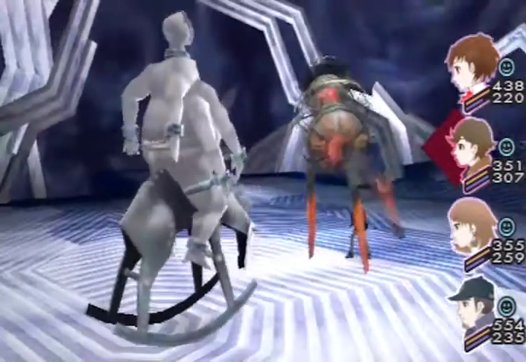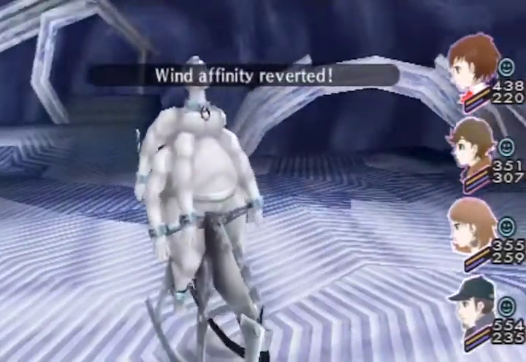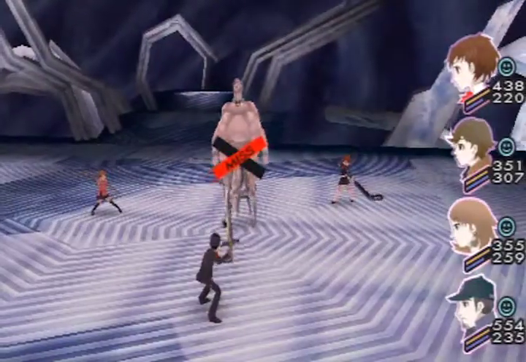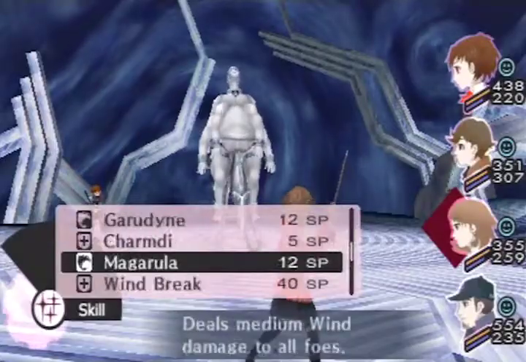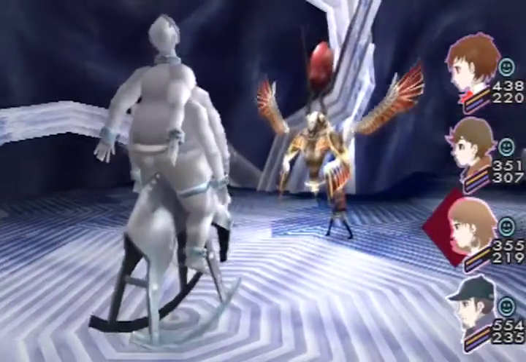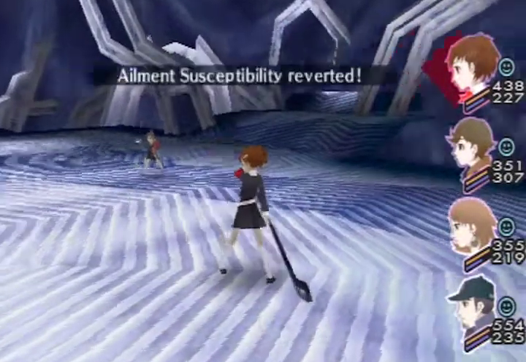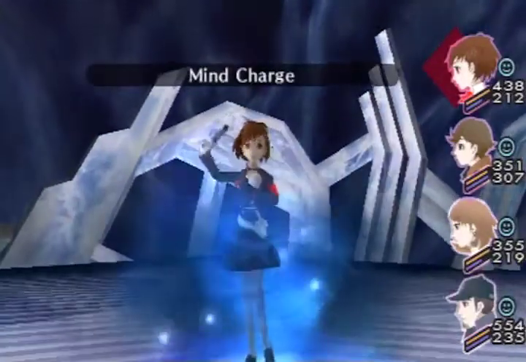I know. Please help me. 78. Wind Infinity reverted. Infuriate! Block! Sadly it doesn't work on it. Nope. It obviously has null range. There we go. Illness really reverted. I summon you.